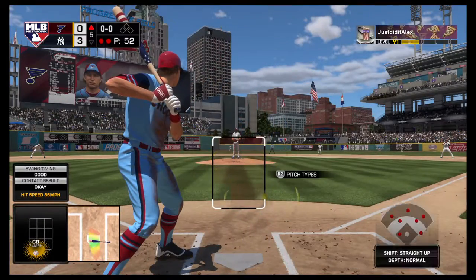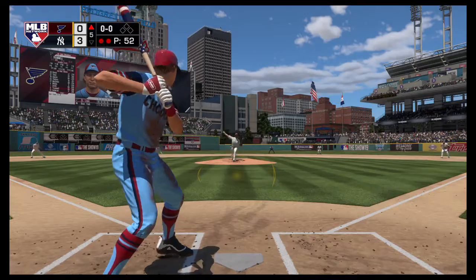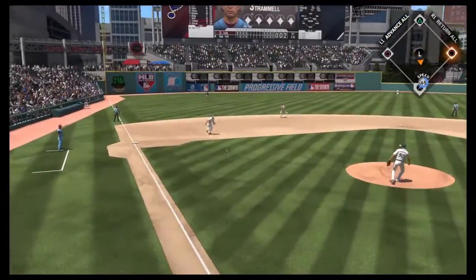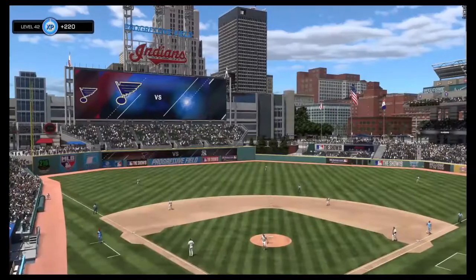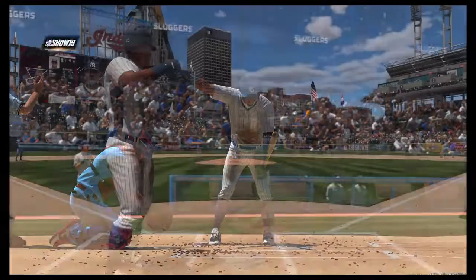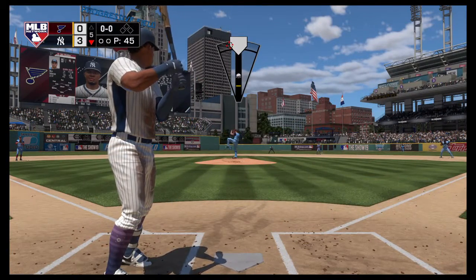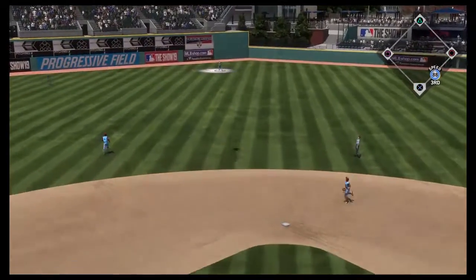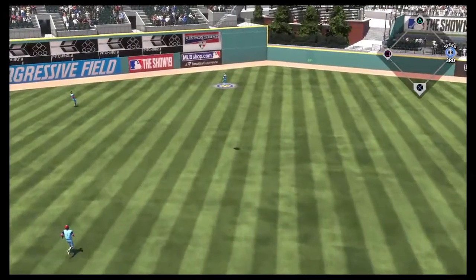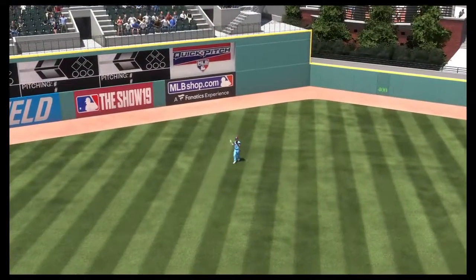Ready now, Alan Trammell. He's 0 for 1 thus far. Soft grounder left side. Jones fields it cleanly. Throw in time, and the side is retired. Ready for another shot now. Ronald Acuna, 1 for 2 with a double on the ledger so far. High fly ball out to straightaway center. Trout has a read on it. And that's the first out of the inning.